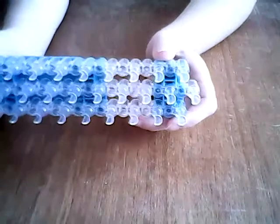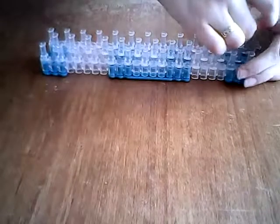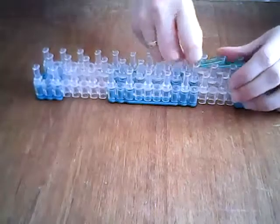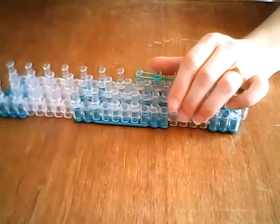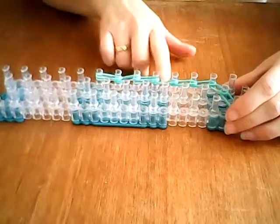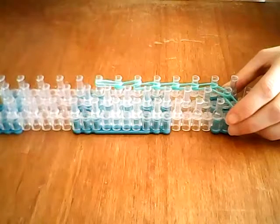Taking your loom, staggered configuration, place it sideways. We're going to take double bands and we're going to place them diagonally along here. And then we're going to go along the bottom 7 times with double bands. So 1, 2, 3, 4, 5, 6, and one more.